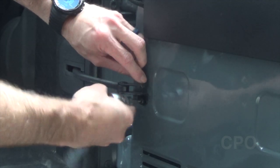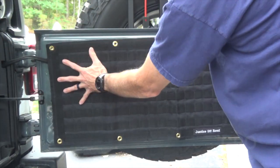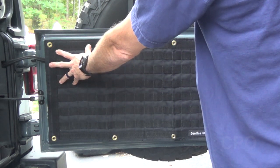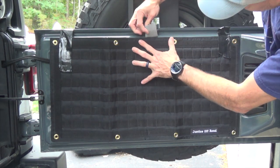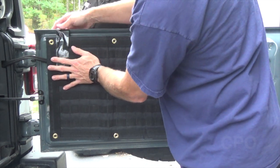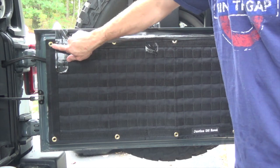Once we get started, we're going to remove this tailgate hinge first and get that pulled out of the way. We're going to put the panel on underneath that, so we need to get that moved first. Next thing to do is just take your time lining everything up, getting the panel laid out exactly where you want it. I just used some duct tape I had laying around. Keep in mind the holes for the rivnuts are fairly large, and this panel really takes up the entire back of the tailgate, so you want to get it lined up as precisely as you can. Then I put a big strip of tape across the top once I had it in place.